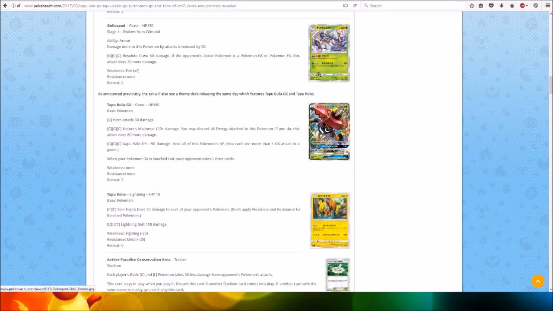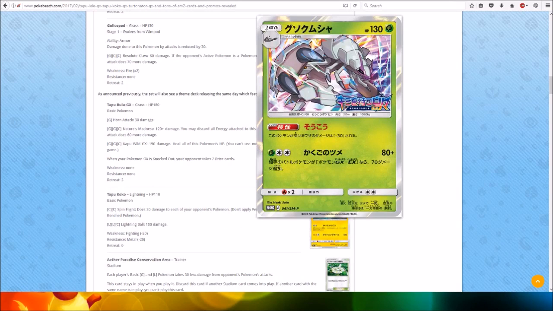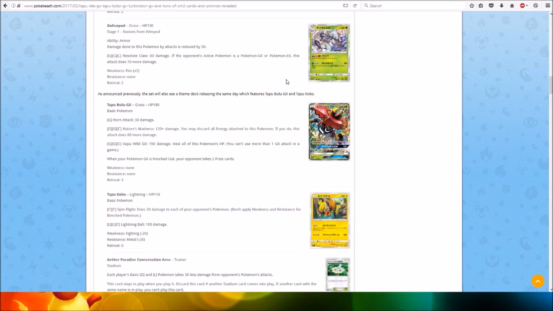We got this Golisopod with the bump in the corner. This is a Grass, HP 130, Stage 1, evolves from Wimpod. Ability, Armor. Damage done to this Pokemon by attacks is reduced by 30. For Grass and 2 Colorless Energy, Resolute Claw does 80 damage. If the opponent's active Pokemon is a Pokemon GX or Pokemon EX, this attack does 70 more damage.